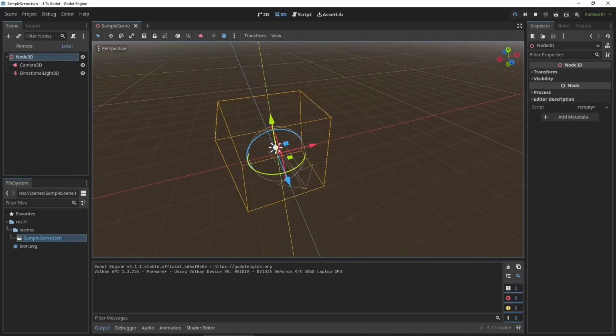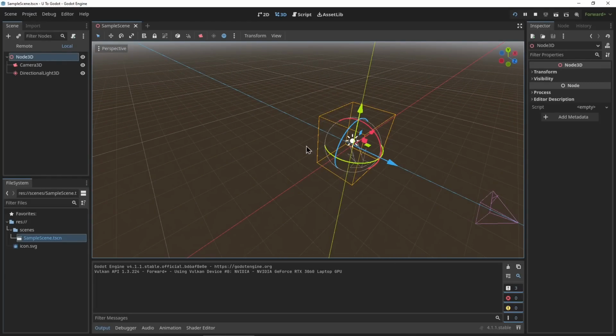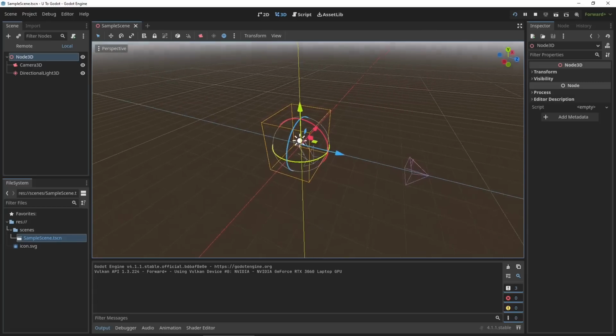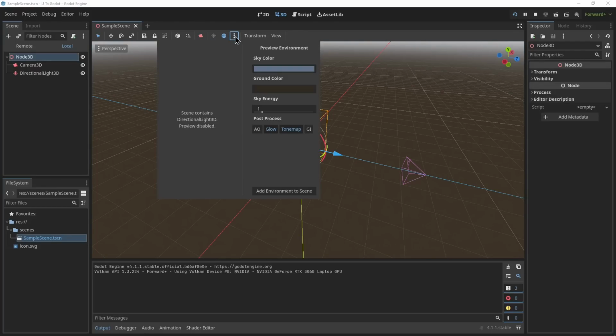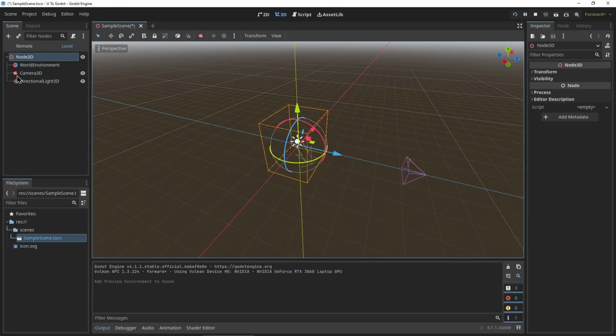How's that possible? Well, that's because Godot uses world environments. You can kind of see it as your skybox and your post-processing layers from Unity combined into one object. And it's right here, it's this little world icon. We'll actually click on the three dots next to the world icon and add environment to scene. This will add a new node.